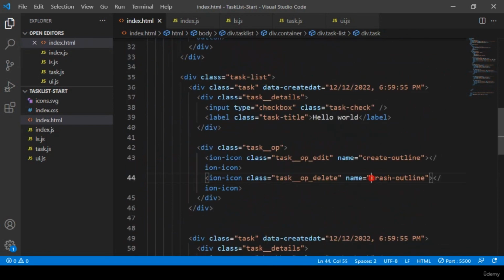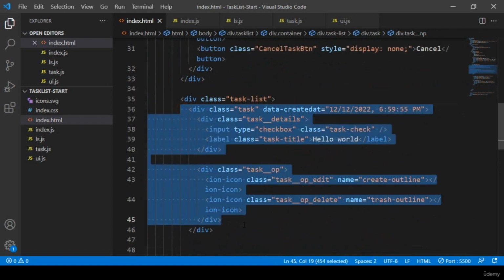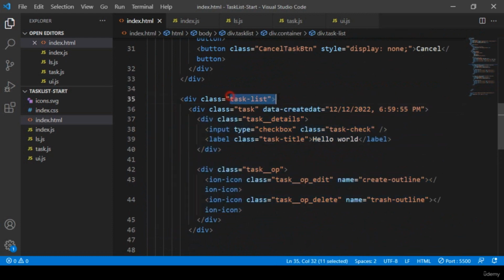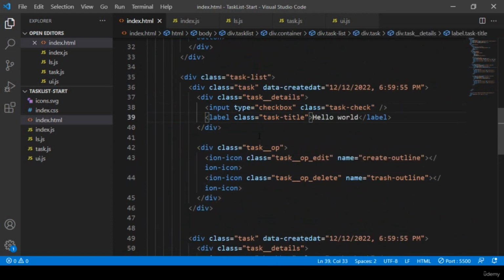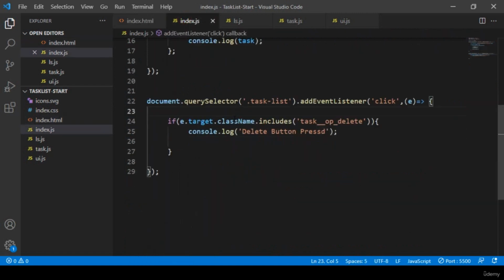When you click Delete, that is our trash outline, one of the icons. So when you click it, I want to remove it from our tags list. If you want to do that work, first of all, I want to create another prototype. If you go to our index, right now we don't need this. With this we already checked that it is our appropriate delete button, right?